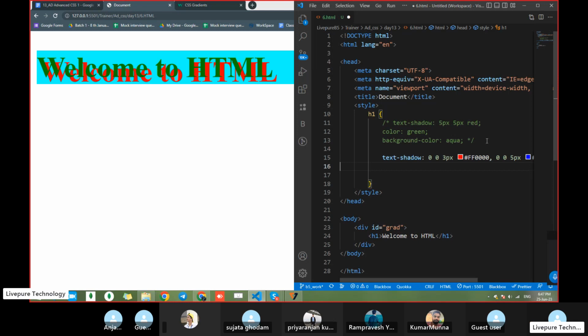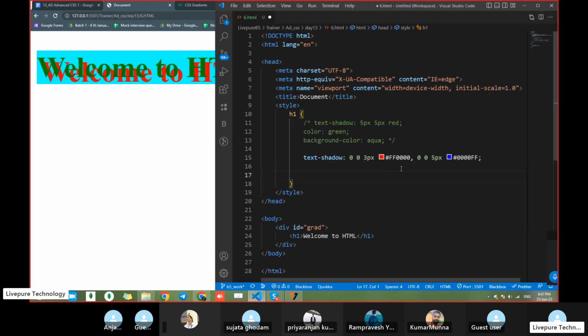This property, so what is this? Text shadow. Whatever we had used, the same thing we are using, but now it becomes something different. So how many parameters are there now? Now we have 3 values here. Previously we had taken 2 values. What was the use of those 2 values? The first was for the x-axis, meaning x direction movement. The 5 pixel will be for the y-axis direction movement. Now here you have 3 pixel.